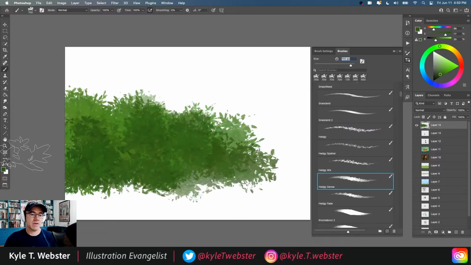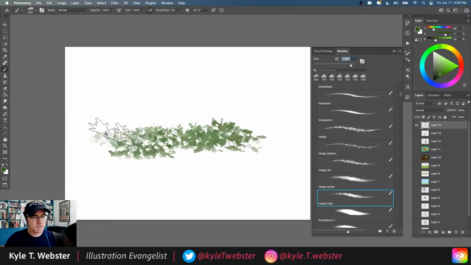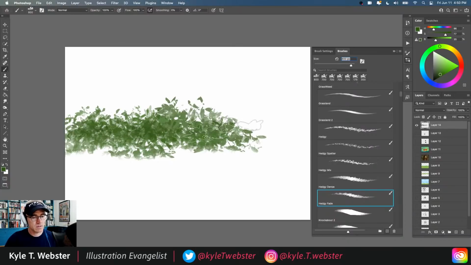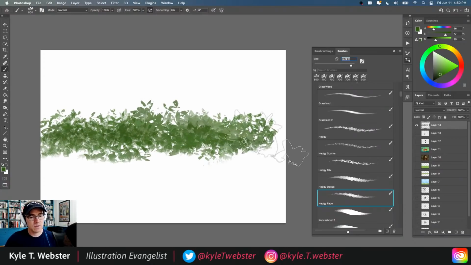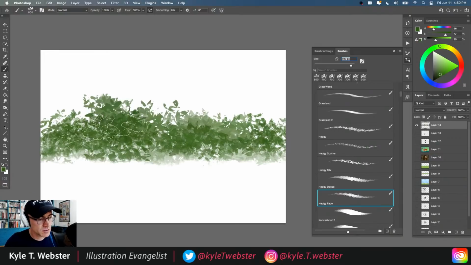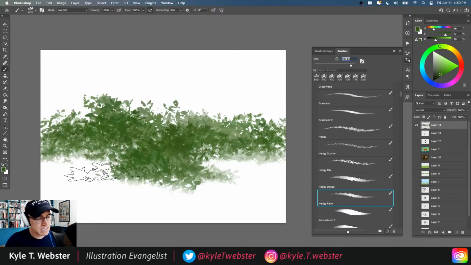Okay, there you go. Hedgy Fade gives you a softer bottom to the stamp. So not so opaque at the bottom. See that? If I use lighter pressure too, it just kind of fades down into your ground layer. So that can be nice if you're trying to make it not sit up on top of the ground so much, but just kind of fade in there. That's very useful.